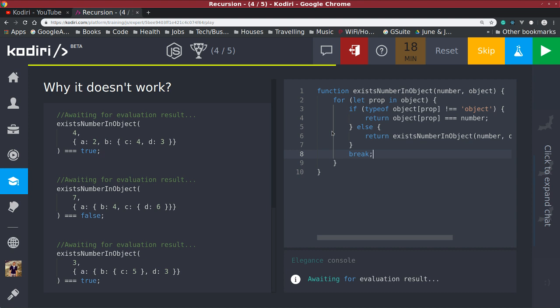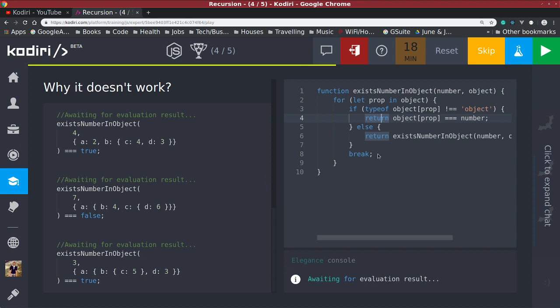Well, we're trying to loop through the object using a for-in loop, yeah? And what we will be doing is returning on the very first run of the for loop, regardless of whatever happens. So we never see the second item in the object. Absolutely.